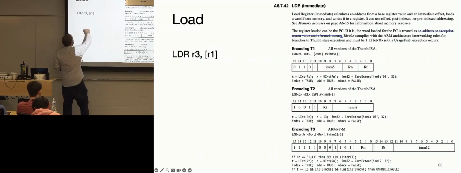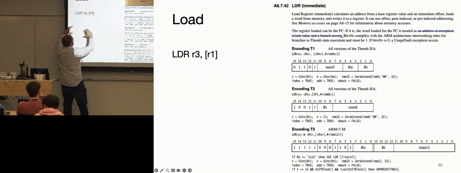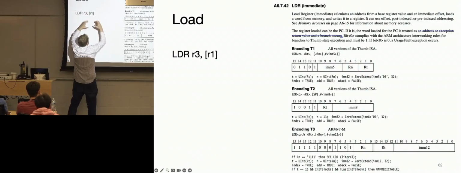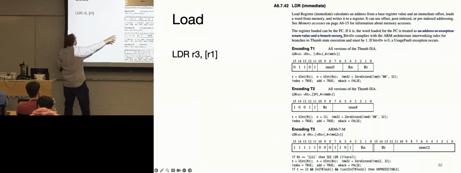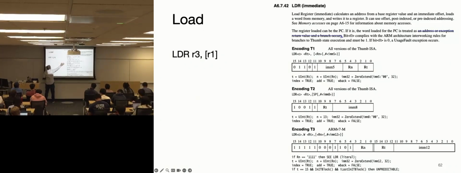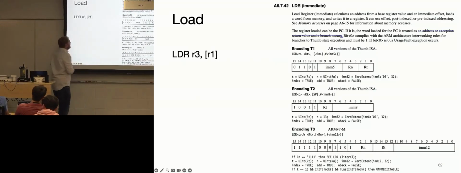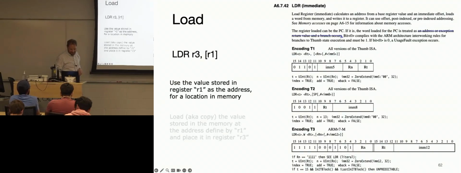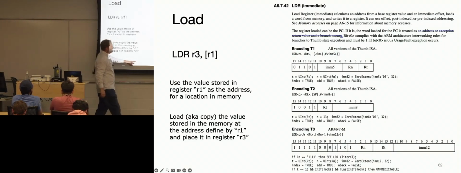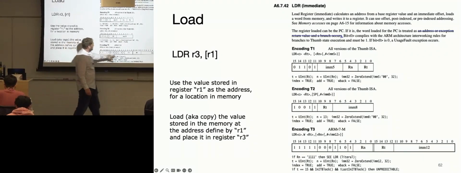And here you have, this is the address. This is a register. R1 holds the address of the memory you're trying to get to. And they're showing you that this little bracket here helps me remember that that is talking about memory, while this is the value of the data. So here we're going to load the data that's stored in memory at our address R1 and place it into register R3. I think I just said that. And again, there are different encodings here so that you can get to different memory sizes and different register sizes.